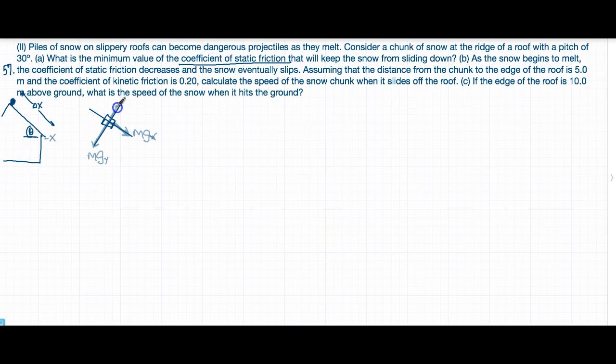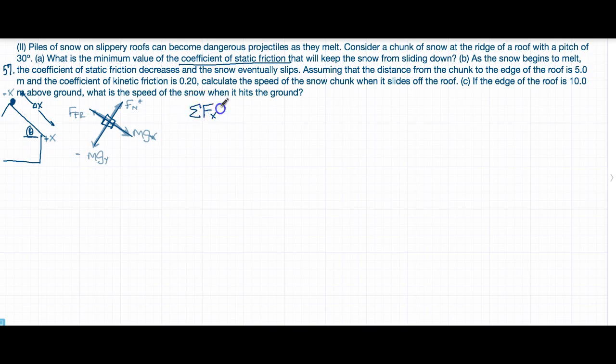I've got a normal force acting upwards, F sub n, and I have a frictional force, F sub fr, acting up the plane. Technically, sorry, I made a mistake here. This would be the positive x and this would be the negative x-axis. And then this would be the positive y and the negative y. Okay, so now that I've straightened that out, let's go ahead and ask ourselves the usual questions.